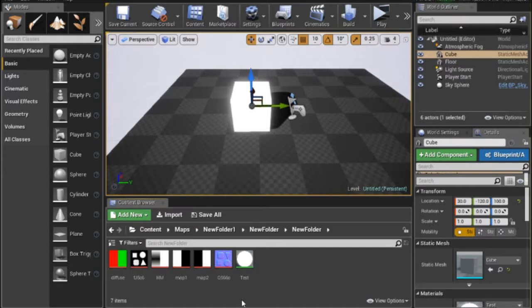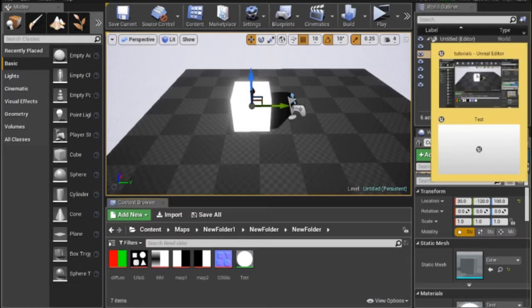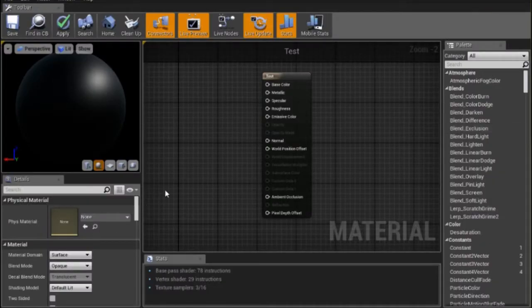However, these texture maps can also have gray in them or have a transition between white and black, but they just have to be colorless. So let's go into the material editor and I will show you how you can use this material.